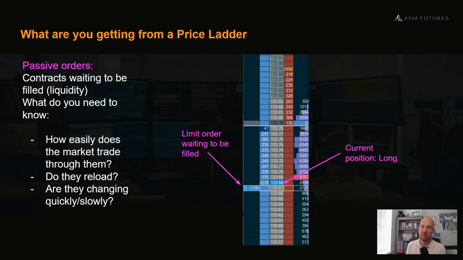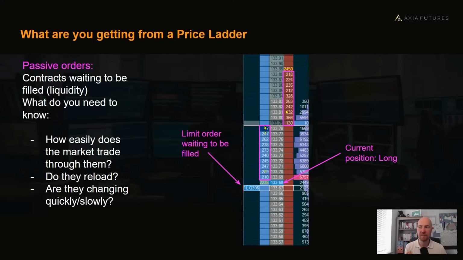Right, so let's break down price ladder for you. What we're looking at first is passive orders. Now, the passive orders are here. These are people waiting. These are all of the traders who are sitting there waiting to get filled. Either they want to buy, but they're not willing to pay higher prices, so they're going to wait and see if someone will come and sell to them at lower prices.